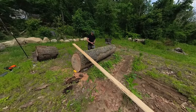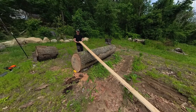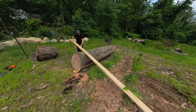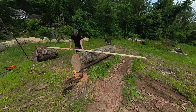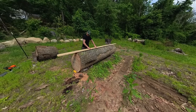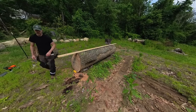Well, I know this isn't ideal, but I don't have a steel board, so what I got is a 2x6. It's pretty straight. We're gonna shim it up a little bit to make it work with the tree here. But the thing that this will let me do is I'll have a little area to rest the saw before I get onto the tree. And then same thing on this side, I'll have an area to rest it when I get off.